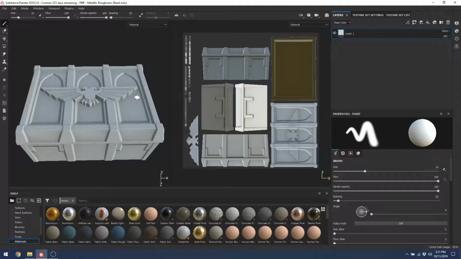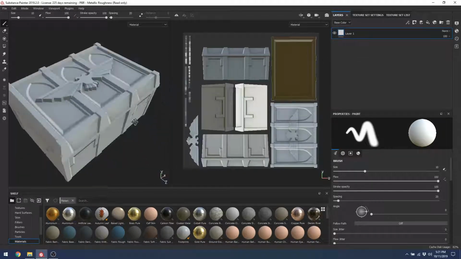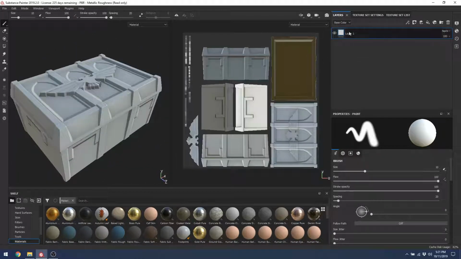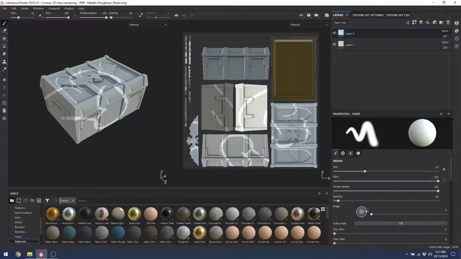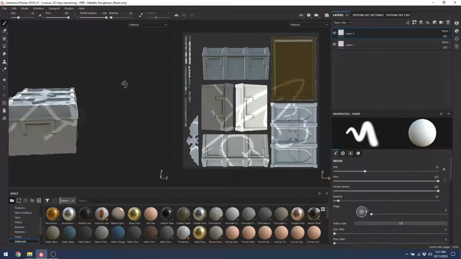Okay, so let's start off with some base colors. Right off the bat, you start with a clean layer. As you can see by the checkers, it's transparent, and this works almost exactly like Photoshop, except that you have layer types. With this transparent layer and this stacked one, these are painting layers that you can draw on. You can just start drawing. You can draw on either of these spaces, which is really cool.